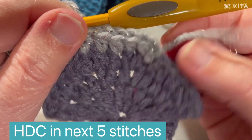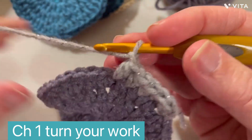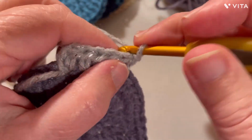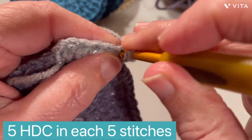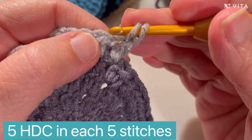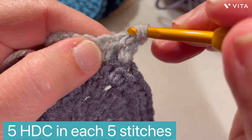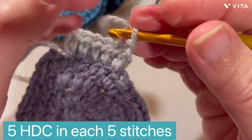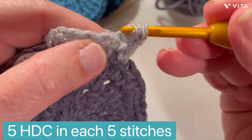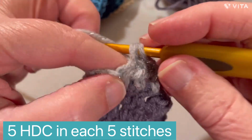Okay. Now you're going to chain one. You're going to turn your work around. And you're going to do a half double crochet in here. So now, like I said, you're going to go right in this first, see where you are? You're going to go right in there and you're going to do a half double crochet right in that first stitch. You're going to go in the next one.